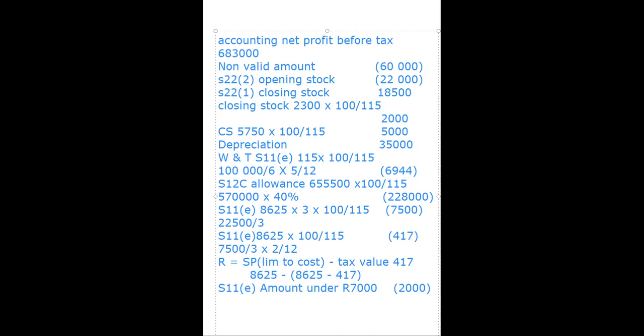So we know at the start that they said that these are the notes of items already included in the accounting net profit before tax. But all of the statements before were simple and easy to read. But now they give us a short statement, and they simply say that a speeding fine of 1,200 Rand was paid, and this speeding fine related to 12 February 2019 when the driver of the delivery vehicle exceeded the speed limit on the highway. Can you see that they're trying to trick you here because all of the amounts were included? Why didn't they say that a speeding fine of 1,200 Rand was included as an expense? It means that you should have known as you are doing the calculations that these are notes of items already included in accounting net profit before tax.